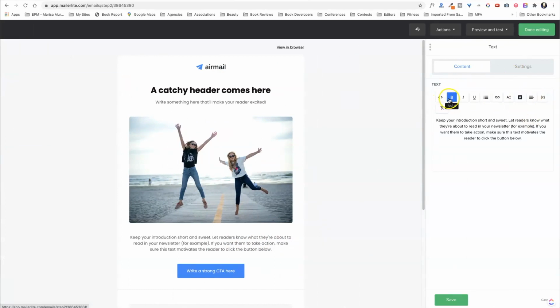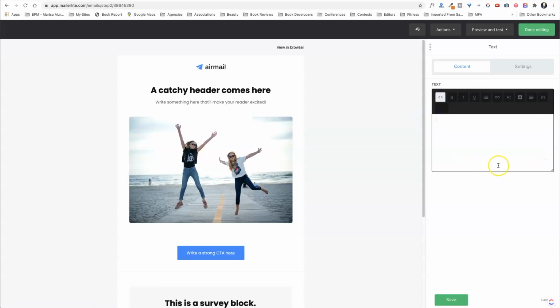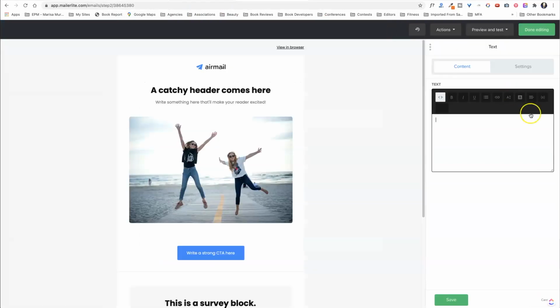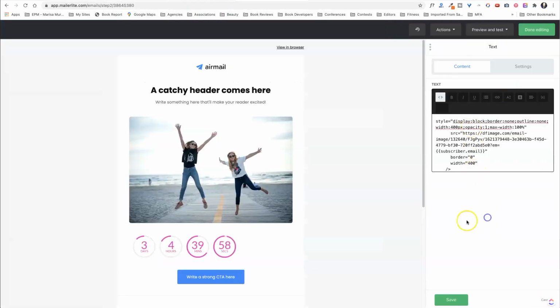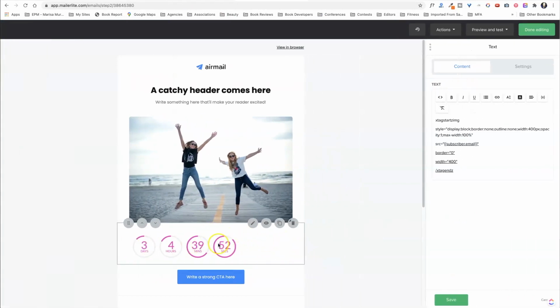Over here, let's see, is HTML. So we're going to switch this to HTML, and we are going to paste in that copied HTML code. So here we go, HTML code, we hit save, and we're done. So it's over here. The only thing that's a little weird I noticed about Mailer Lite when you use the drag and drop editor is you can't really center this for some reason.